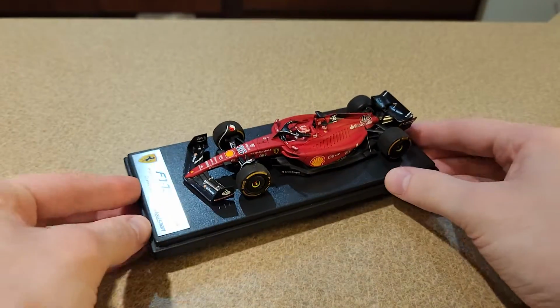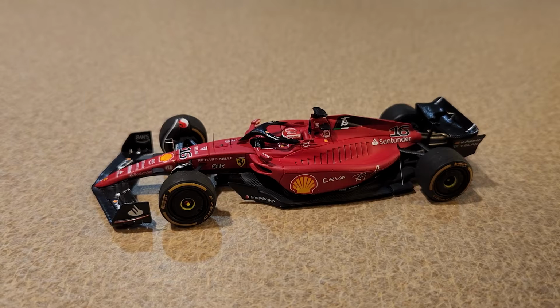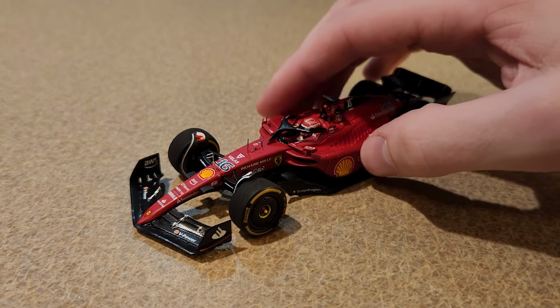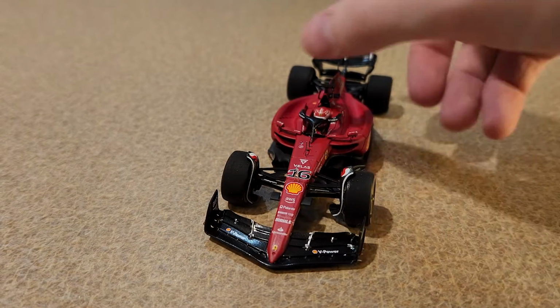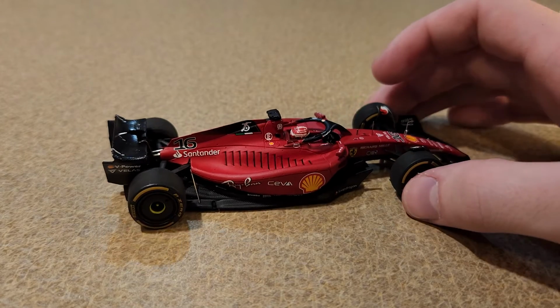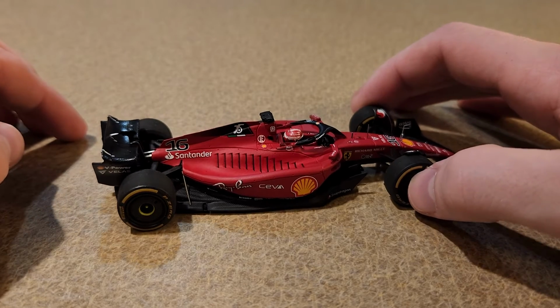Now, I'm going to take it off the base, and I'm just praying that nothing goes wrong. Here it is, off of the base fully, and this is probably one of the best cars that I've ever looked at, just looking at it so far. It's got a bit of weight to it, which is pretty good. I mean, the whole monocoque area right there has got some weight to it, which is good. It means it just isn't filled with plastic and stuff.